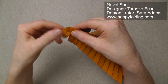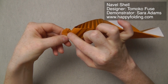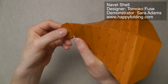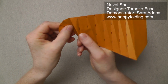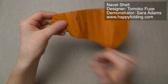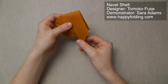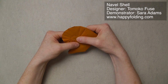And on the front, you're going to put that start of the shell on top. And in the back, the navel will start to form. Especially as these sections get larger, I prefer to actually fold just the front first by itself and then the back by itself, rather than doing them simultaneously. So once you've got the last one collapsed, we can just press this flat a bit. It already looks quite beautiful, but this section still needs to be finished off.